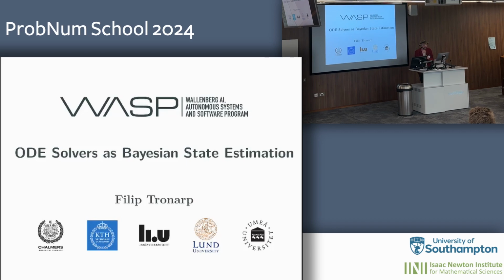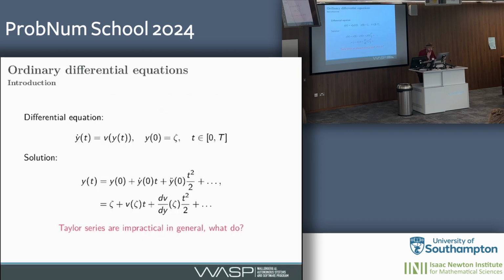And then, once we know Bayesian state estimation, it turns out that framing the solution of ODE solvers as Bayesian state estimation is fairly simple, and we can just use standard algorithms from Bayesian state estimation to make things work. And then, if time permits, I might also talk a bit about how you prove properties of these solvers. We'll see. So let's get into it.